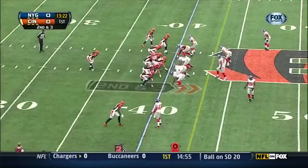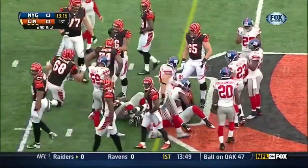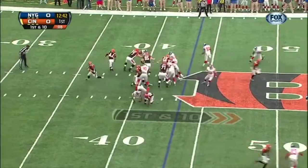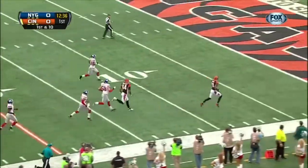You must be salivating — there are a lot of holes in this Giants defense. There's a carry very close to another first down by Green-Ellis. A.J. Green coming across the middle in this game here today. Taking one way, looking for Green wide open, and this will be a Bengals touchdown.